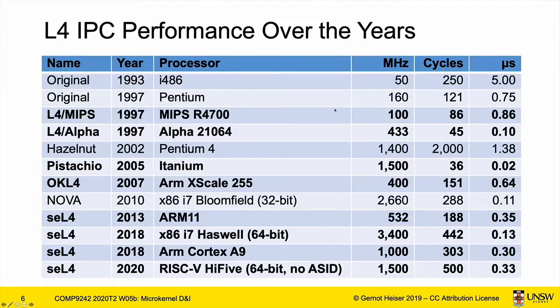So one of the interesting things is just before L4 was done, John Ousterhout, a professor from Stanford, had this paper at a workshop that says, why are operating systems not getting faster as hardware does? And he had this nice table which showed that over 10 years or so, the basic core operating system performance as measured by the null system call was pretty much constant, while hardware increased massively in speed.